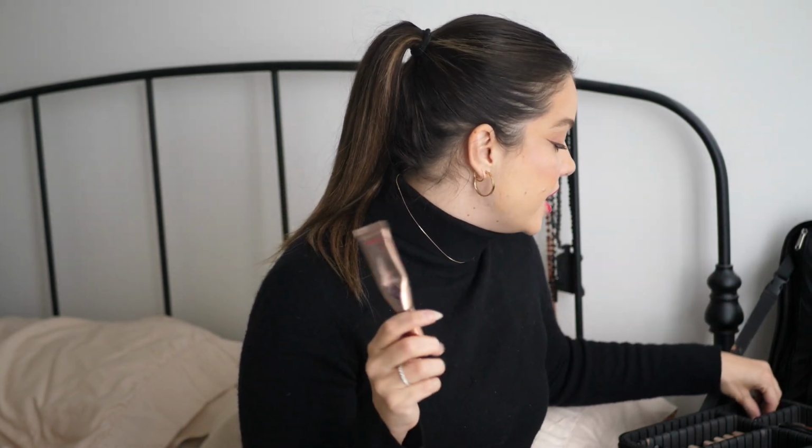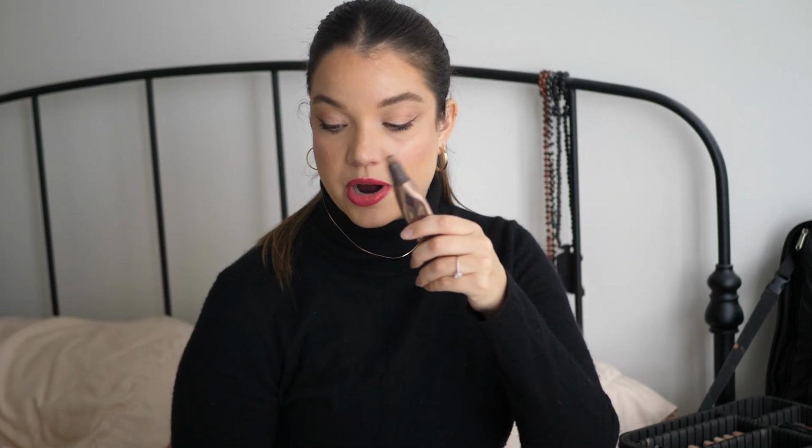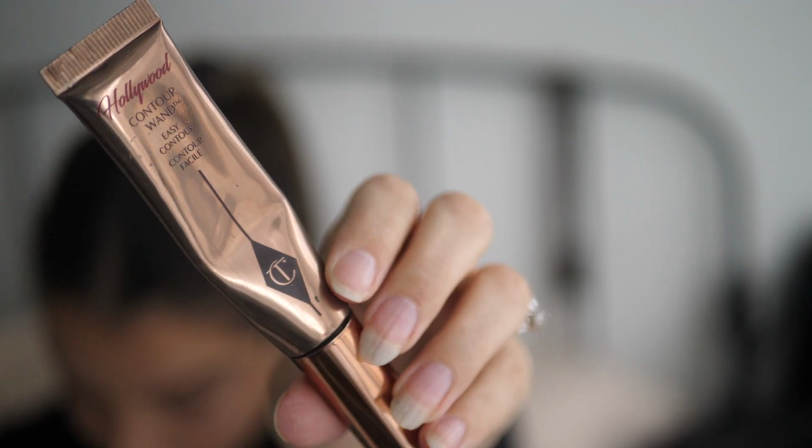Something else that I want to shout out is the Charlotte Tilbury Hollywood Contour Wand. A lot of people don't use these in their kits because they say that they're unsanitary, which fair enough. They typically come with a big sponge on the top of the product here, but as soon as I get mine, I always just rip the sponge off, and then I'm able to dispense the product out onto my hand, use the amount that I need, seal it back up, close it, and I don't have any issues. It's perfectly hygienic to use in my kit.